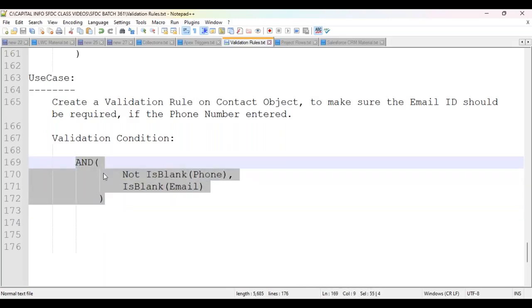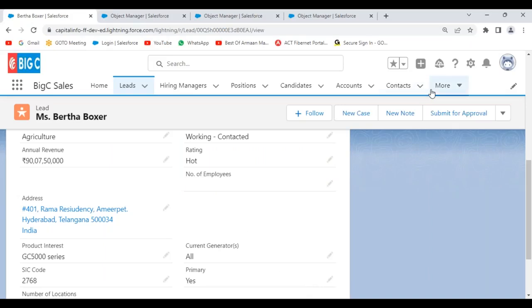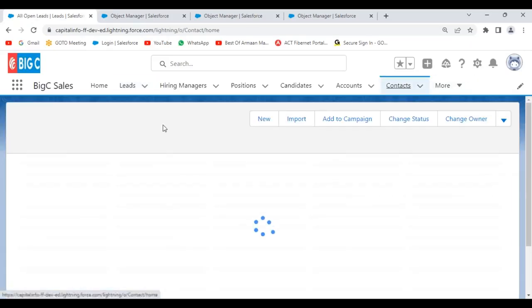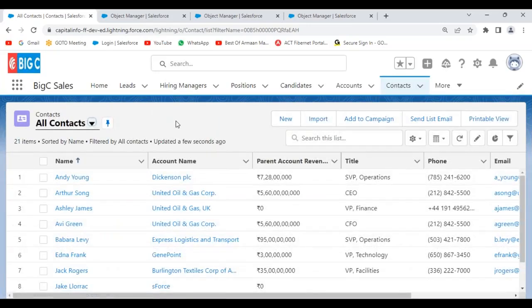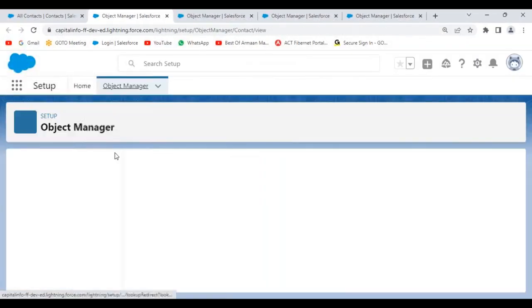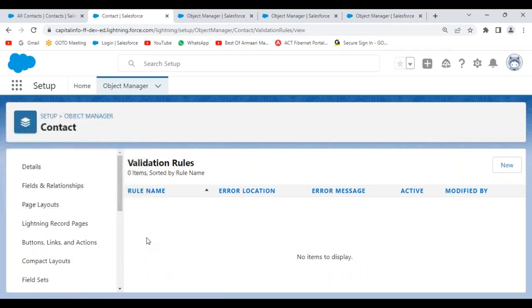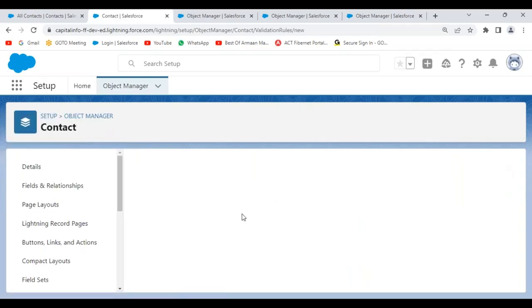Now let me form this condition. I'm going to validate this data on my contact object. Let's go to the contact. Create a validation rule on this. Click on New.